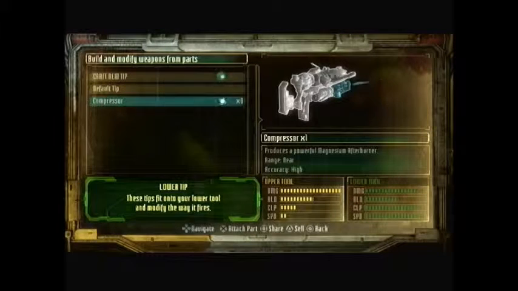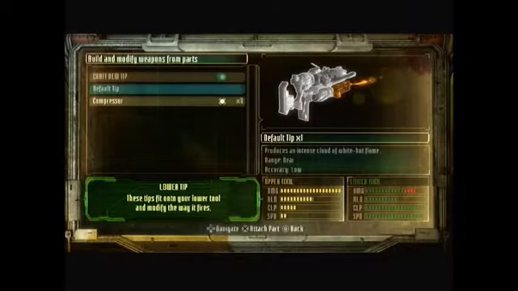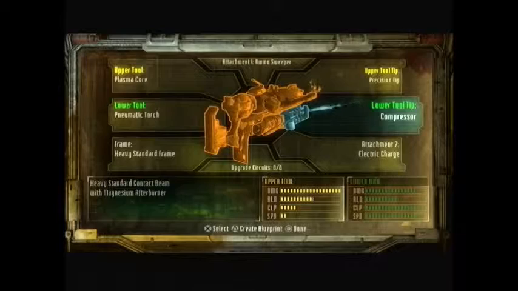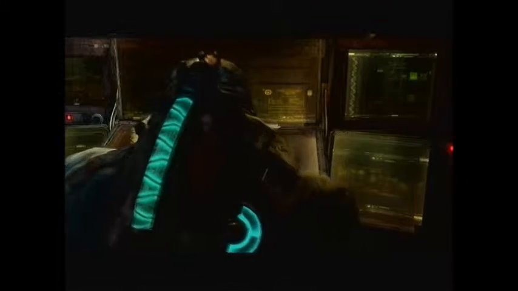Magnesium afterburner. Yeah. Default tip is a cloud of white hot flame. Yeah, white hot flame. I'm kind of curious what that looks like. Just give me a second, out of my curiosity, since I've never done this. You're ridiculous. I've never shot an afterburner to see if it's any use, because normally flame guns are horrible.